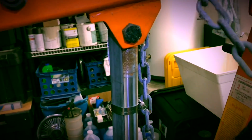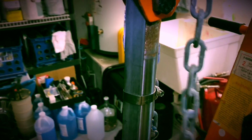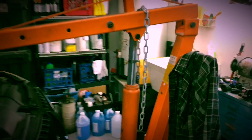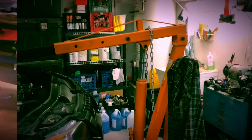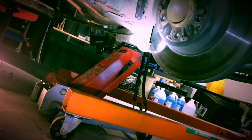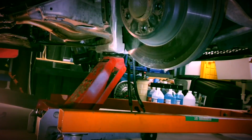So if you do it this way, I recommend you come up with some sort of a safety. I cut this piece of angle iron to length, and I just clamped it to the hydraulic ram. That way, if it were to fail, hopefully this piece of angle iron would catch it and at least buy me time to get the heck out from underneath there. So subframe coming out, and I've got it supported with a floor jack, which may not be necessary. I believe it's pretty light.